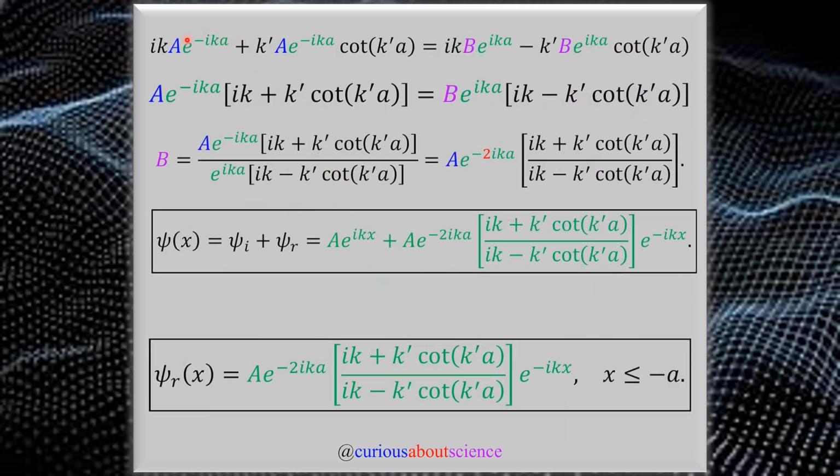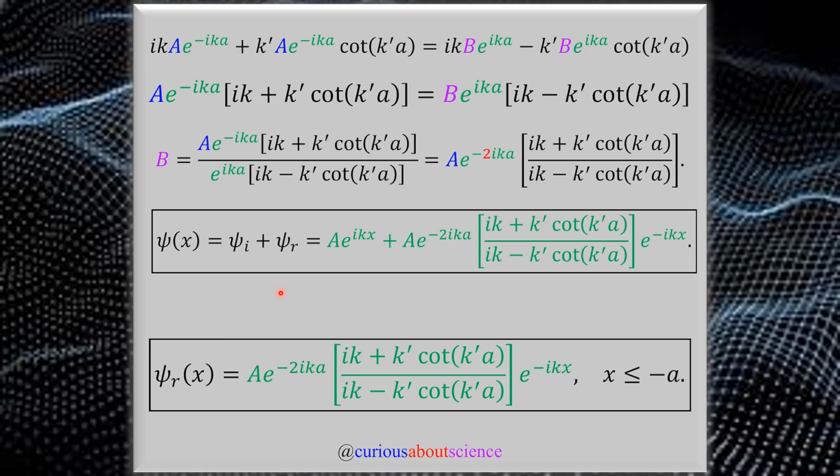All right, so as promised, we have A's on one side, B's on the other, and we see that we can factor out conveniently A and a negative exponential, B and a positive exponential. So we do that. Divide over to isolate B. We're good to go. Go ahead and simplify that. That turns this -1 into a -2. So we're good to go. And as a result, we can write down the full wave function. And this is the entire wave function for the region, anything to the left of negative A.